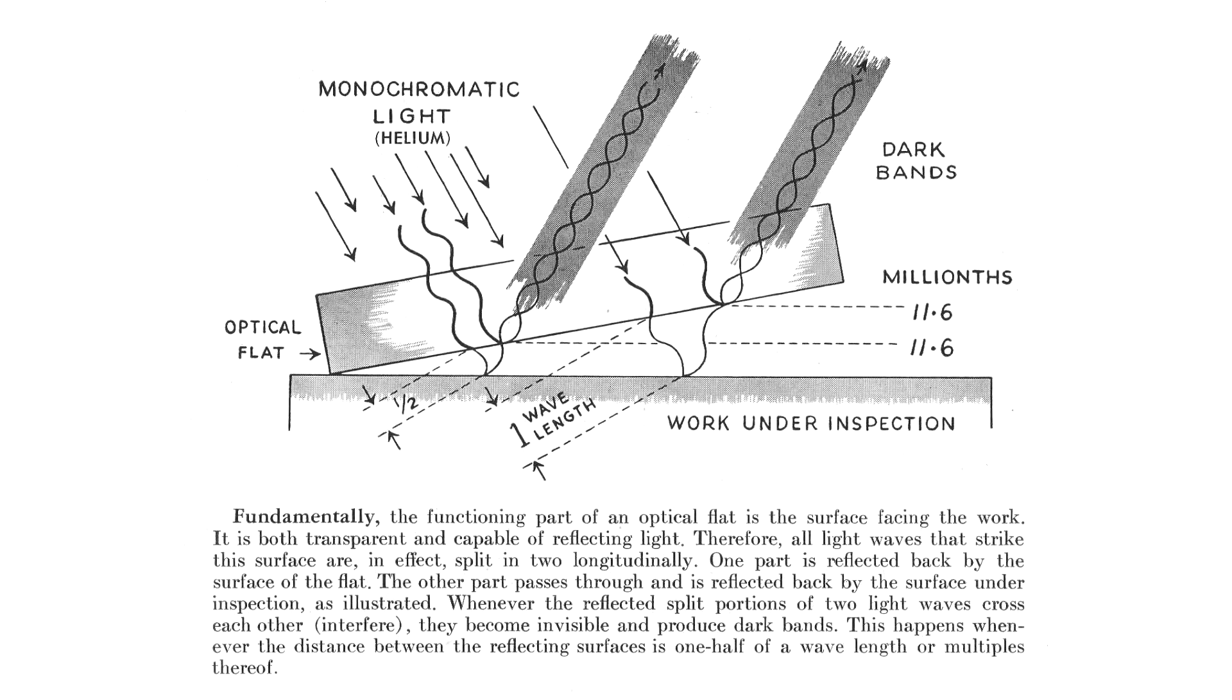Let's define the contact of the flat to the part as the hinge, the location about which the wedge angle rotates. We'll typically identify the hinge in red, and it may be a point, a small area, or a line, depending upon the contact geometry. Now there's something interesting about this illustration. The part is flat, but two fringes are formed in the illustration, and more would form if we extended the sketch to the right.